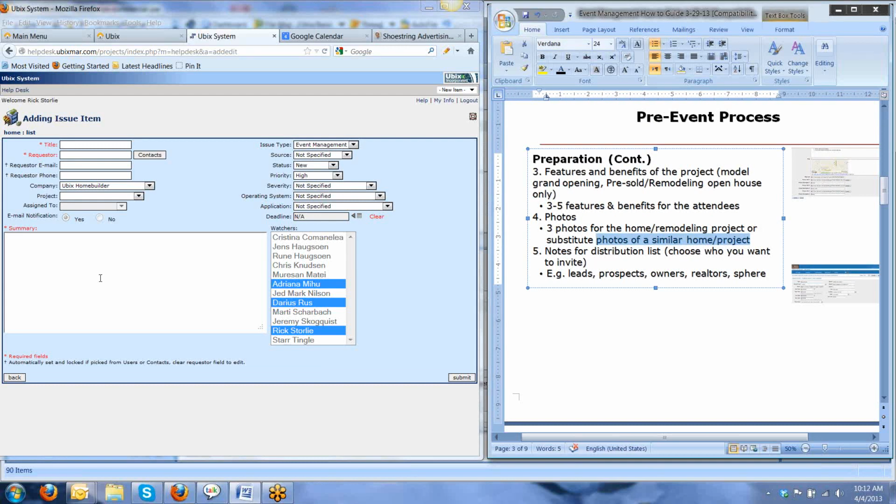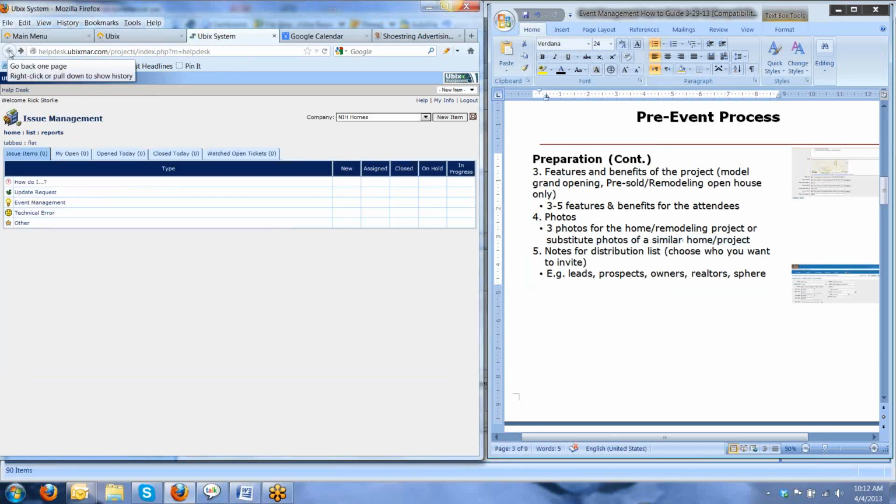Adriana and Runa, I was going to ask you, for the photos, is there any way to attach a file to this help desk? Runa, maybe you can find out and get back to me. I don't know that there is right now on this screen. It is, but not on this screen. It is on the overview screen, where once you submit one new item, you can always go back.